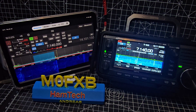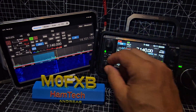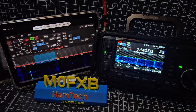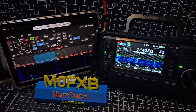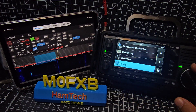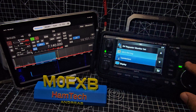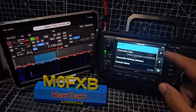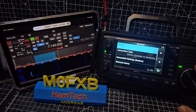Let me just show you my settings for Wi-Fi. Of course it sounds lovely on the iPad - the speaker is a lot nicer on this iPad mini than on the 705. You just go to menu, then go to sets, and you need to just make sure your Wi-Fi is on. Go down to Wi-Fi sets and go up to the top, just tap it and it will turn on.